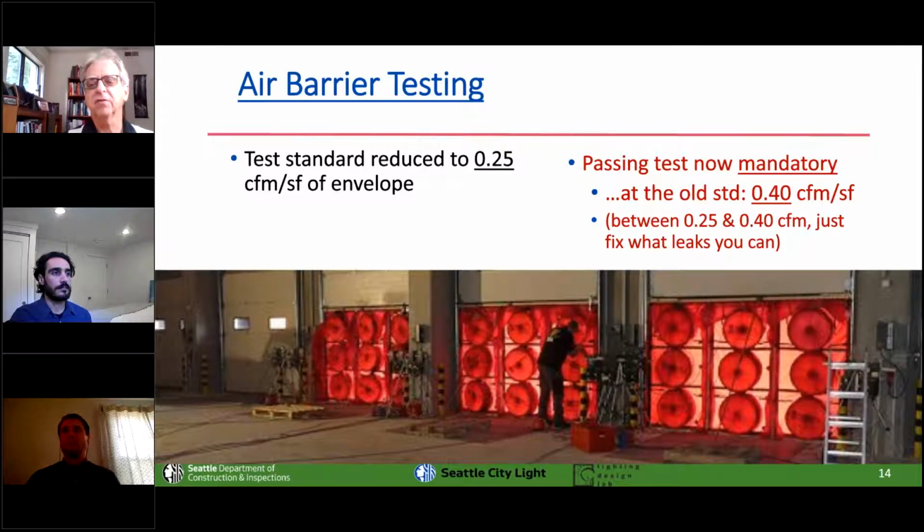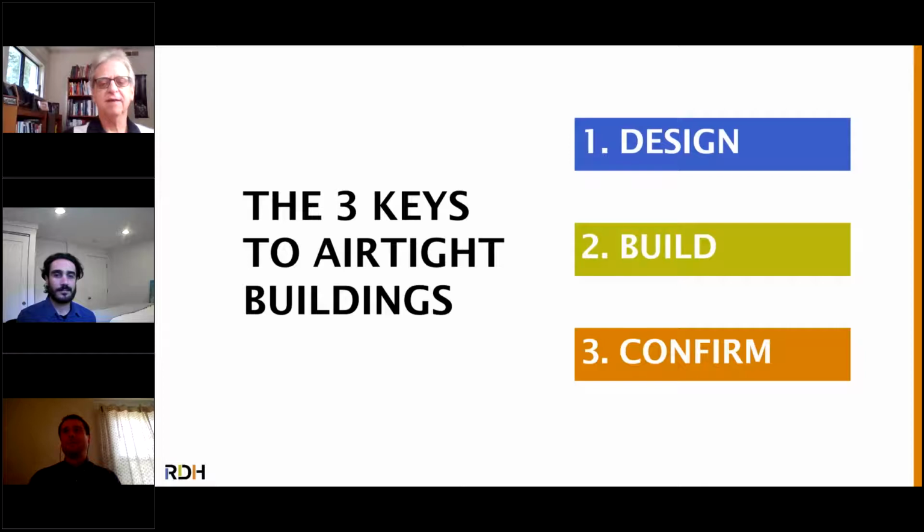So, making a plug not just for RDH here, but basically for all the legitimate building science firms around. I don't think we've ever seen a building fail that hired and paid attention to a professional envelope consultant that has building scientists on staff. But some of the others, they might have problems. But with that, I think that Denali is going to have a few things to say about this issue, right?